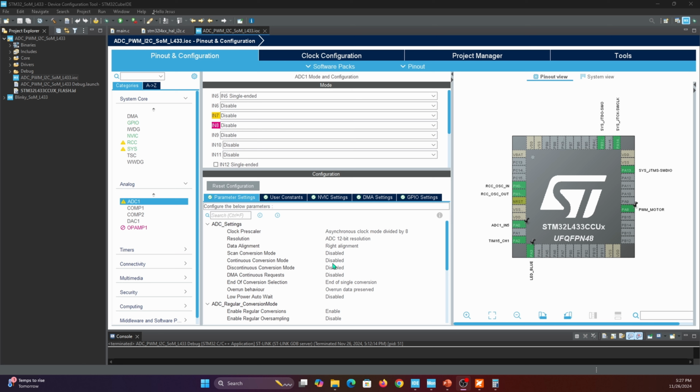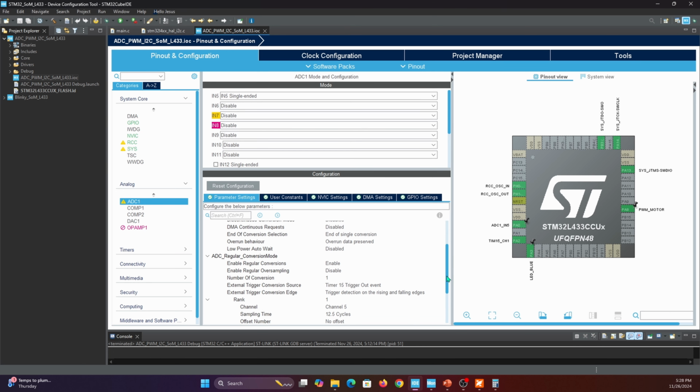The continuous conversion is disabled because we don't want the ADC to continuously convert values, since we are going to trigger the readings using a timer. And end of conversion is end of single conversion. We have only one channel.